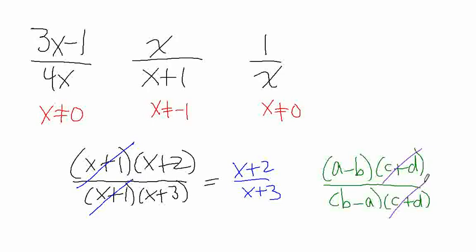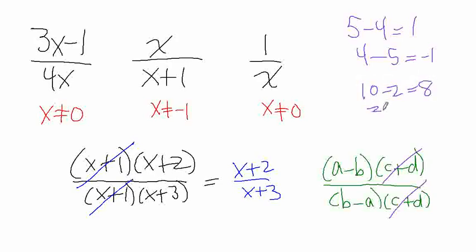Now, what about the remaining binomials? They look similar, but they aren't exactly the same. In order to explain how to handle that situation, let me bring something to your attention. Look at what happens if I swap the order in a difference. Let's focus on numbers in the upper right for a minute. What's 5 minus 4? That's 1. What about 4 minus 5? That's minus 1. 10 minus 2 is 8. What's 2 minus 10? That's minus 8. So can you see that swapping the order multiplies the answer by minus 1?